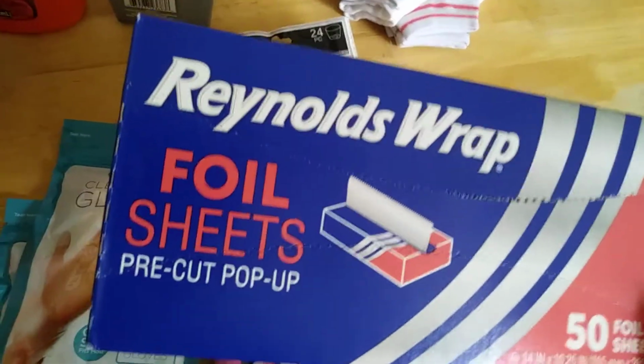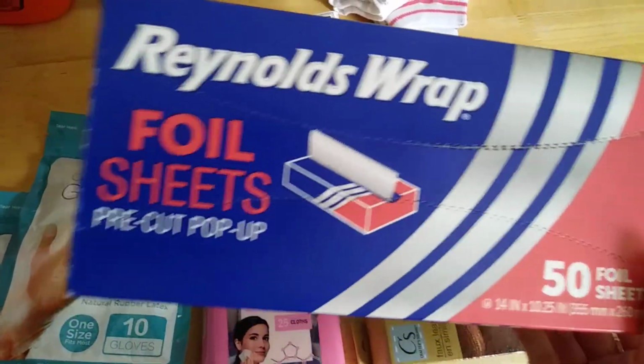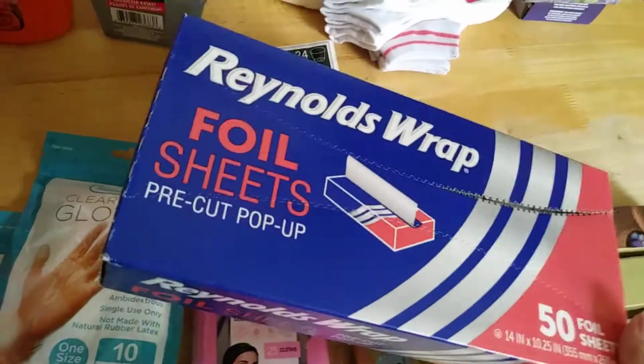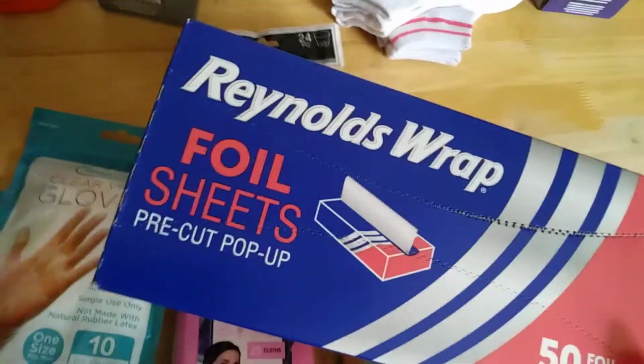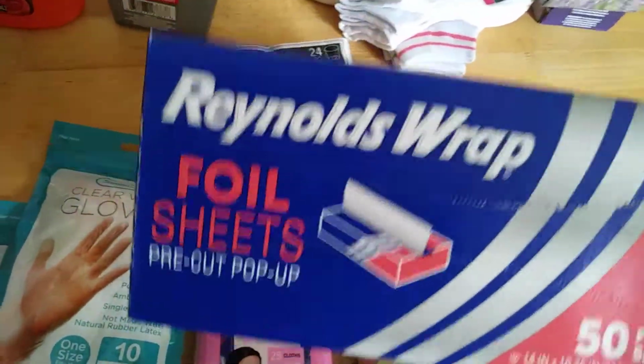But when you see them at the Dollar Tree, do get them. They really are no fuss, no muss, and they're already pre-cut. Not bad. So that I will recommend. But this was like 4 and change in comparison to $1.25. It may bring 25, but it's still worth it. If you get 2 boxes, think about it. So yeah, if you see it, snag it.